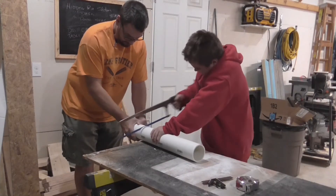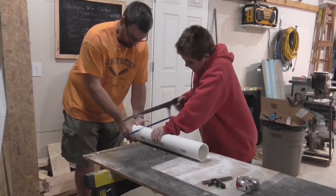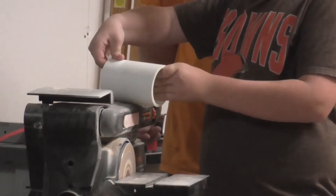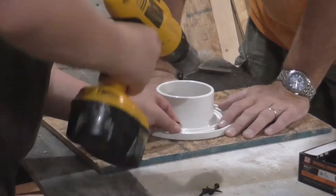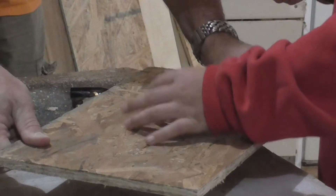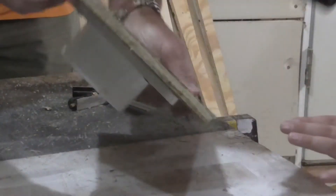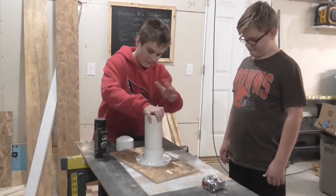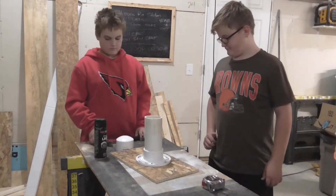This is a very simple project. We cut a piece of 3-inch PVC pipe, slightly shorter than a standard spray can, about 7½ inches. Then we sanded down one end so it could allow the end cap to slide easier. We screwed a toilet flange upside down to a piece of plywood for a base, and pounded a nail through from underneath. This will puncture the can. Then we slid the cut PVC pipe into place. We didn't glue it so cleanup could be easier.